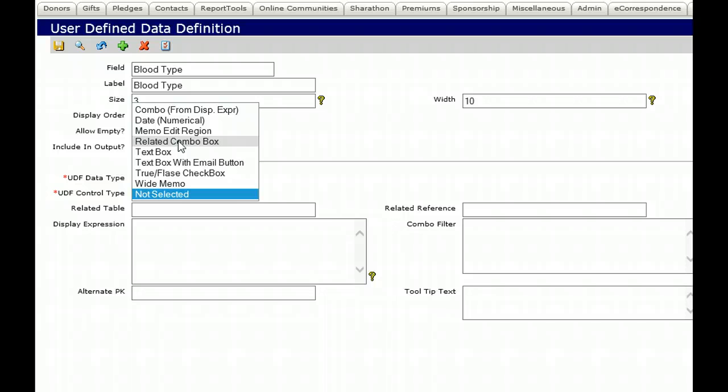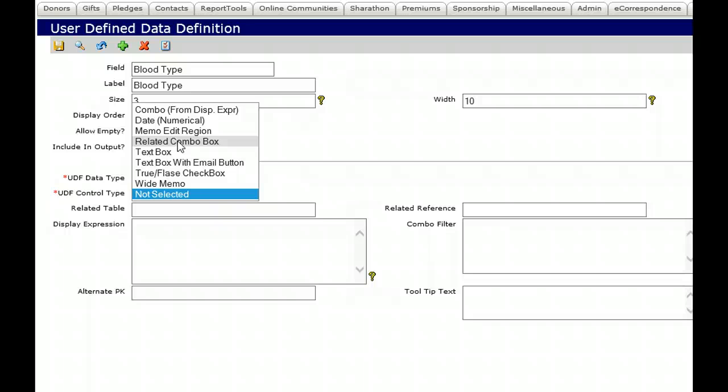A combo box is a drop-down field. In fact, this field is a combo box. When you click the drop-down, there are options in the list that the user can select. This is a good field type to use when you can, because it forces every user to use the same options. It doesn't allow someone to just type what they want, but we have to create that list. And Denari is giving you two ways to do that.